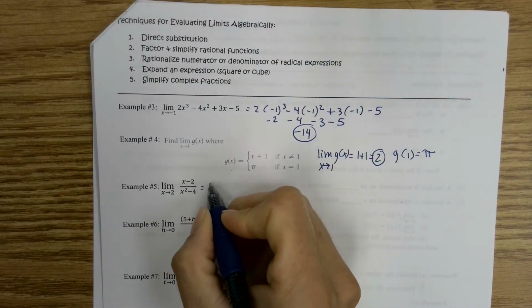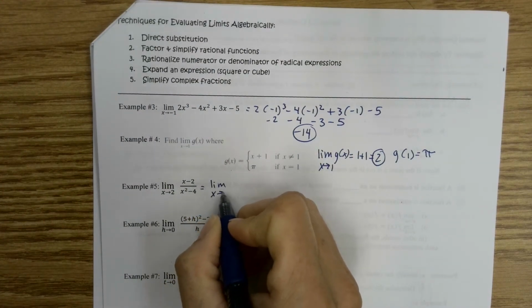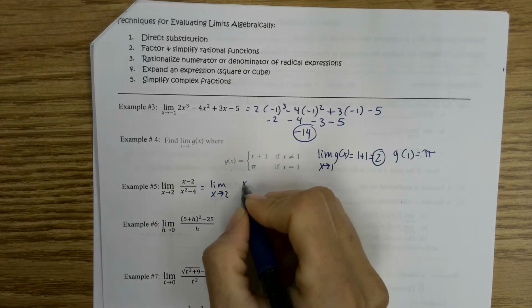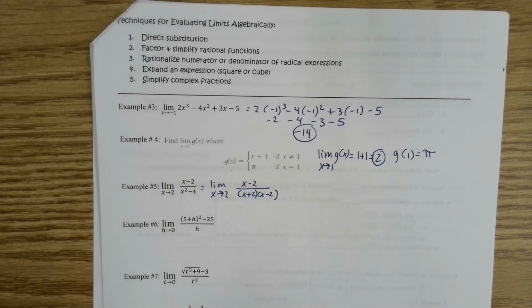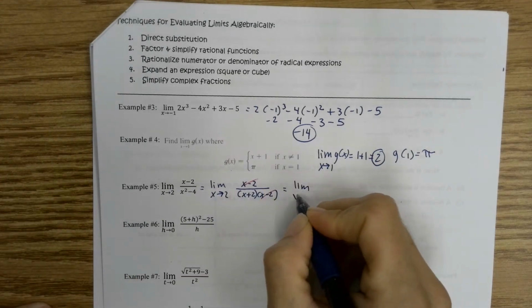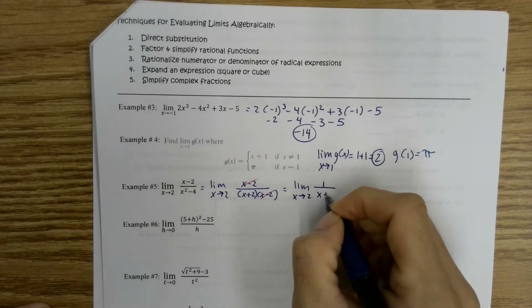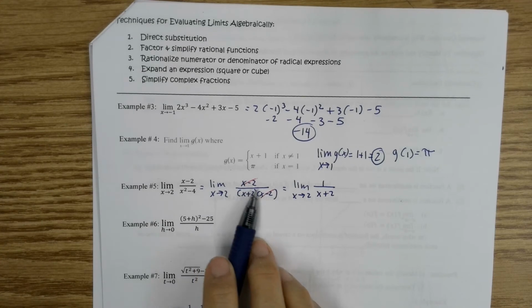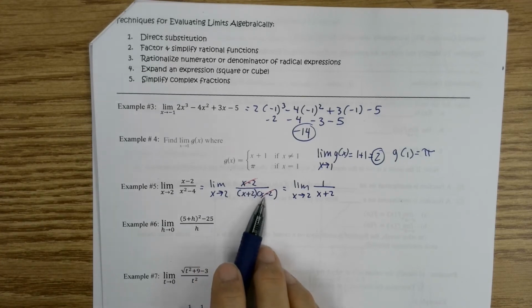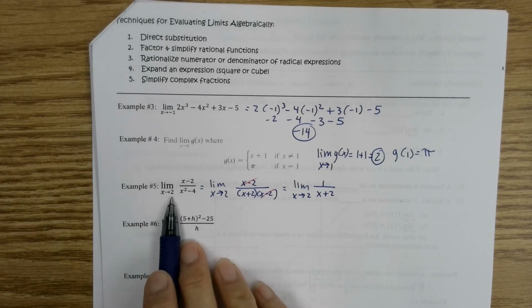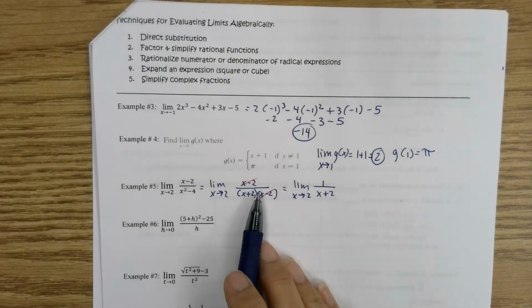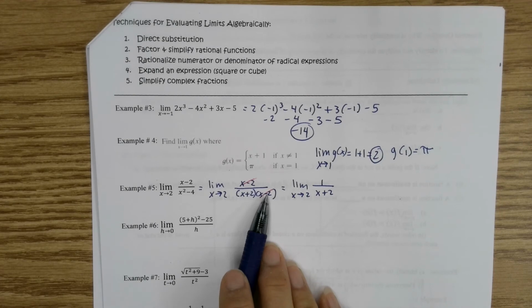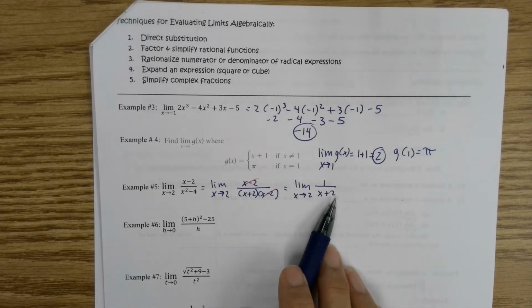So what we're going to do on number 5, since I know I can't use direct substitution, but I am seeing a rational function, I am going to try to factor and cancel. And on the bottom, I can factor that as a difference of squares. And my x minus 2's are going to cancel. And what I'm left with is the limit as x approaches 2 of 1 over x plus 2. You'll remember from Algebra 2, what's really happening here is there was a hole at 2, which is why this graph didn't exist at 2. What we've just done by reducing or simplifying the expression is I have eliminated the hole. How do you eliminate a hole? You fill it. So when we cancel away that factor and we simplify it, we've actually created a function that no longer has that hole.